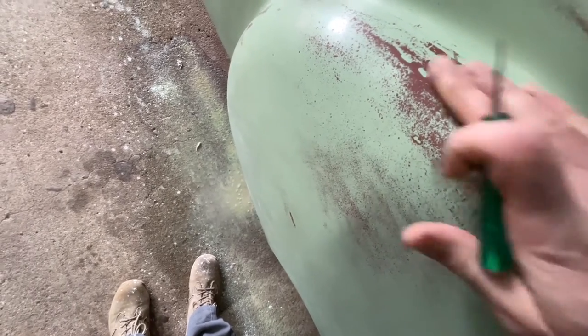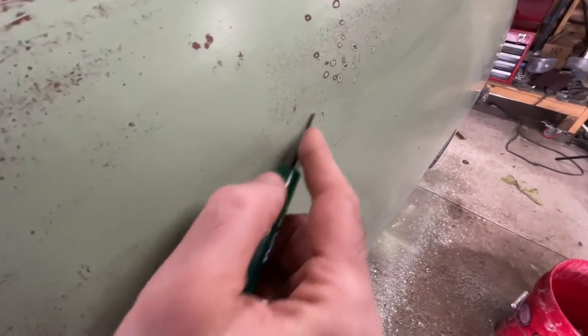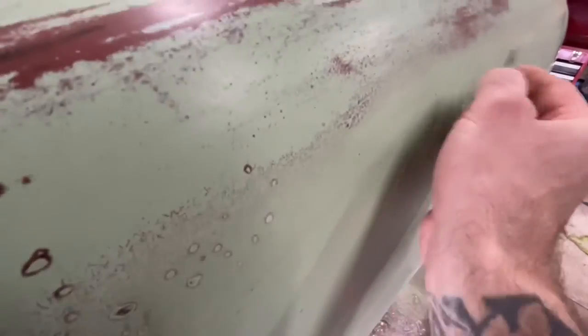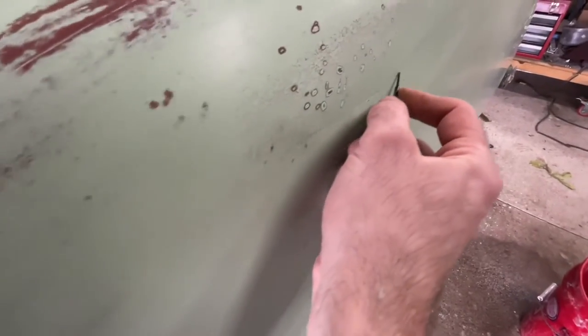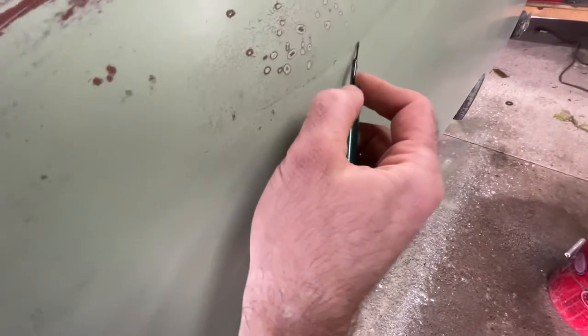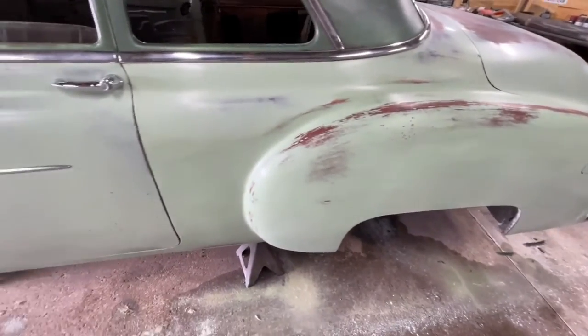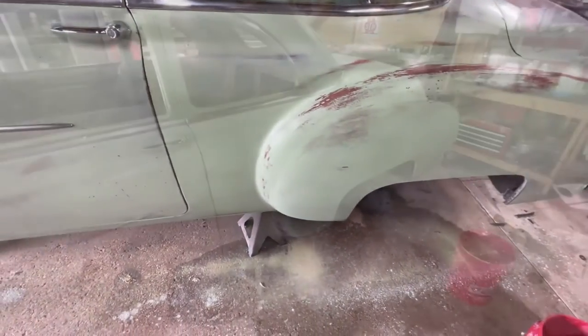I know a lot of people are probably cringing right now, like, what are you doing? Scratching up your car. It's fine. It's not yours. There's that big one there. I think I want to use a big screwdriver for this, but let's see. Yeah, so that's the gist of it. I'm just going to continue going around and playing fake it.